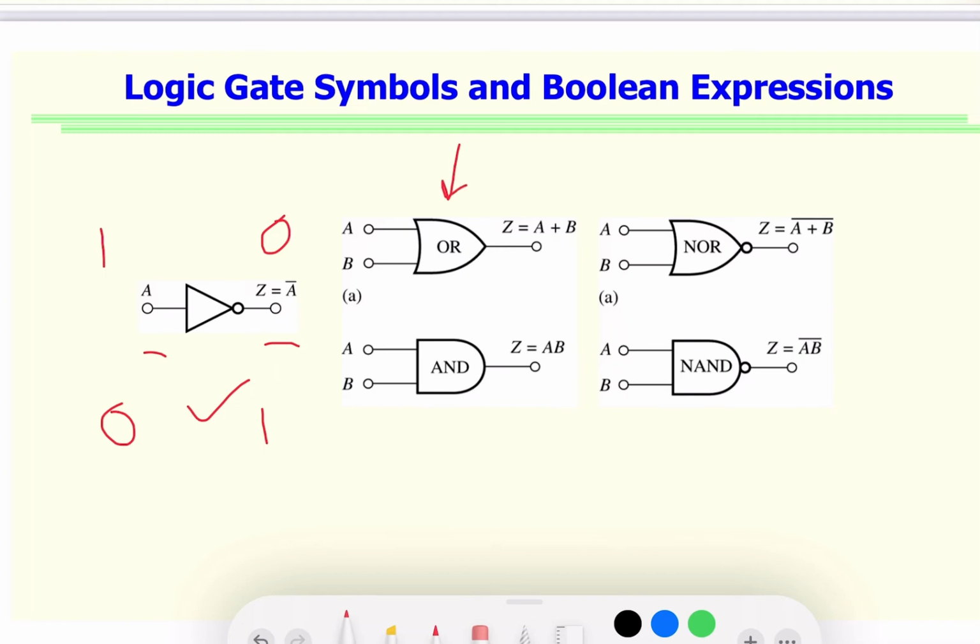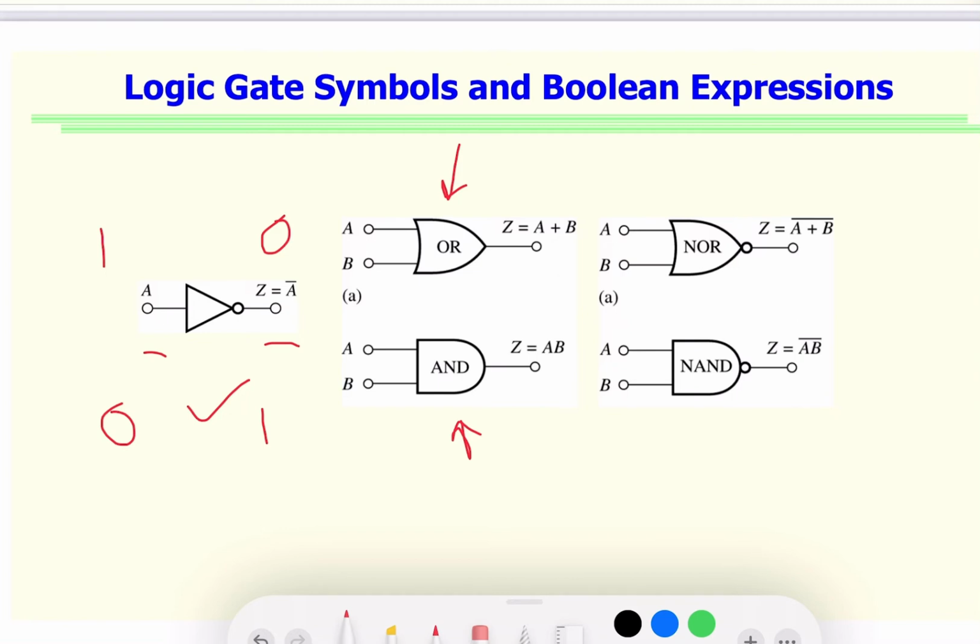OR is the operation that we just saw, that if any one of the inputs is high, it doesn't matter A or B, or both, the output would be high. For an AND gate, for the output to be high, both of them have to be high. So these are the physical model, or physical way, of showing the Boolean function without looking at the circuit inside. But that's the goal. We want to look at the circuit inside.